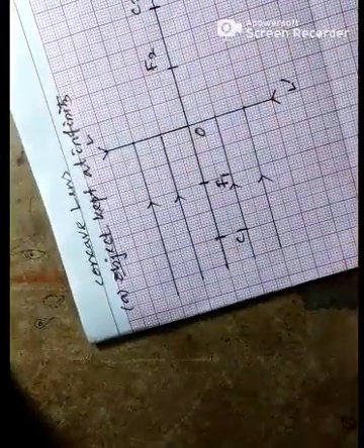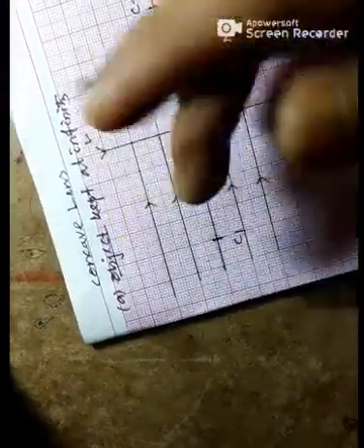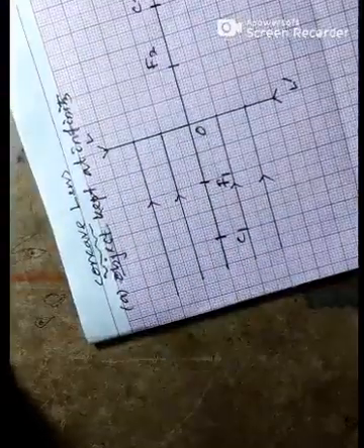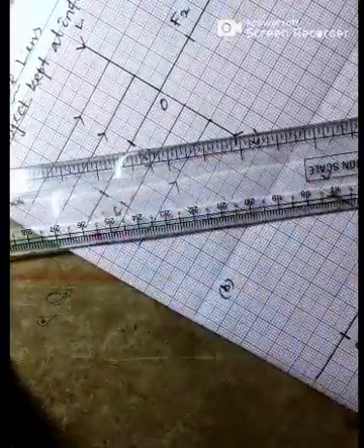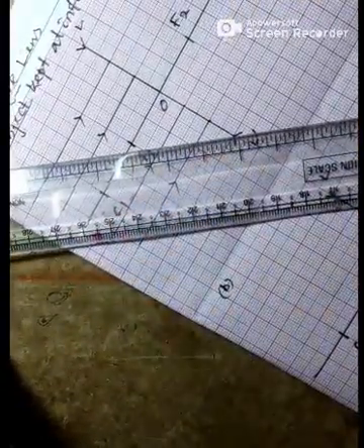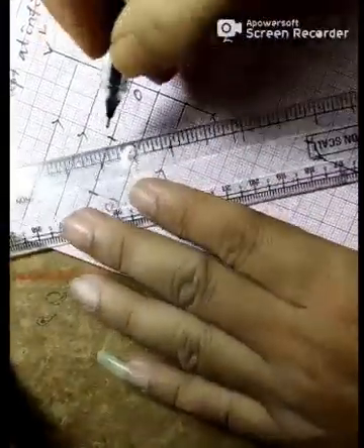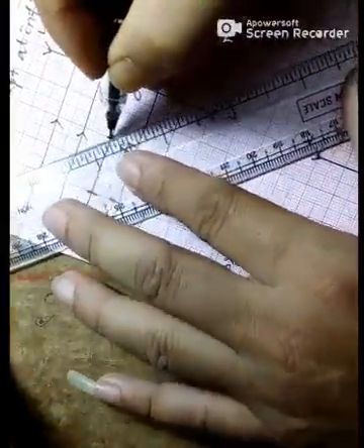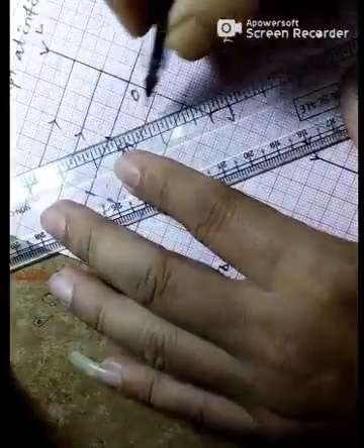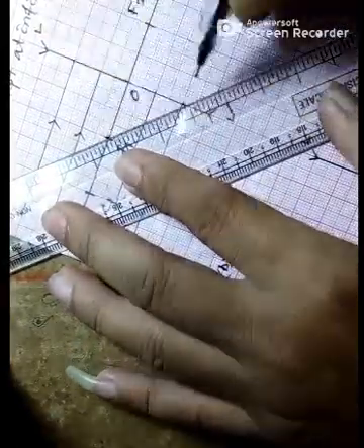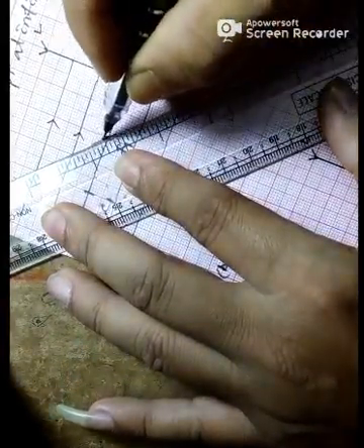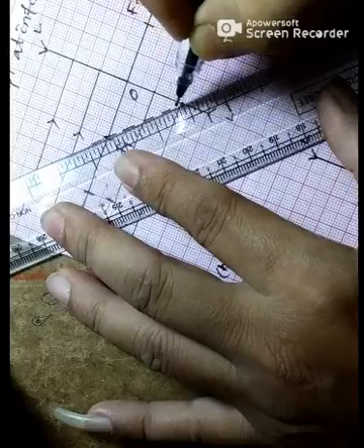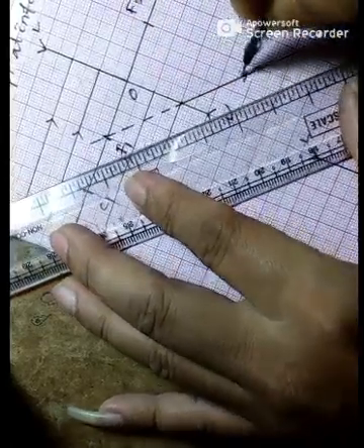And you know, in case of a concave lens, all the parallel beam of light seems to be diverged from the focus. So this is the focus. So from there, you have to join the line. That is joining to focus. Because these rays are virtual rays, that's why you should use dash line. So this is dash line, and this is solid line.